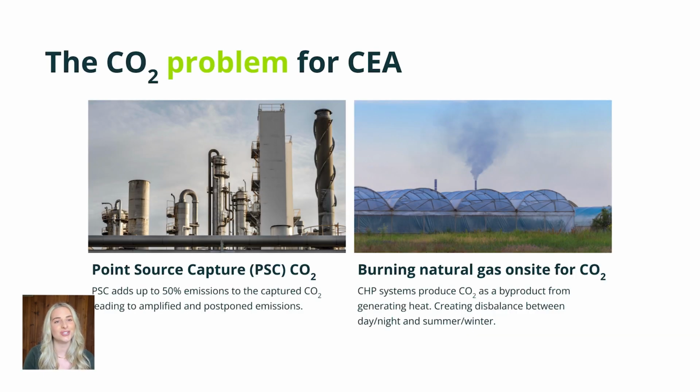So if we actually zoom into what the CO2 landscape looks like in indoor agriculture, we see that it normally comes from two different sources. Either it's coming from natural gas that's burned on site, or it's coming from point source capture. So for example, a large oil emitter might be giving off carbon dioxide in their manufacturing process. And what happens is that CO2 can be captured. It then has to be purified, which requires energy because there are a lot of impurities in that CO2. It's then liquefied and then it's put on a truck, and that truck drives to the farm.